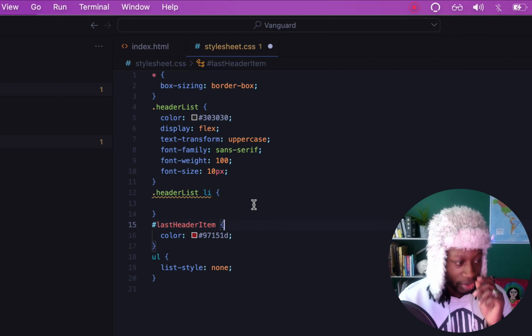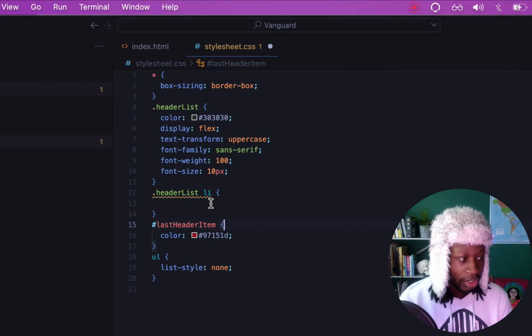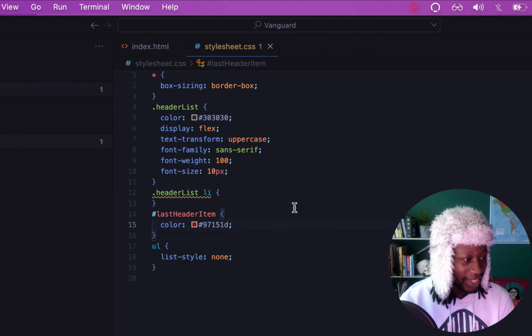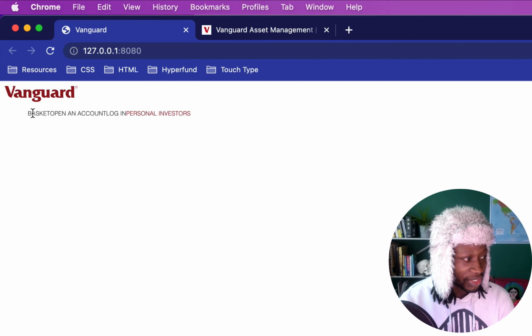And that's a trick you can use throughout your CSS if you want to, basically what I did with the li list items. They were all the same color, but then I specified to this one that I wanted it to be red, and that's why it beats all of these.